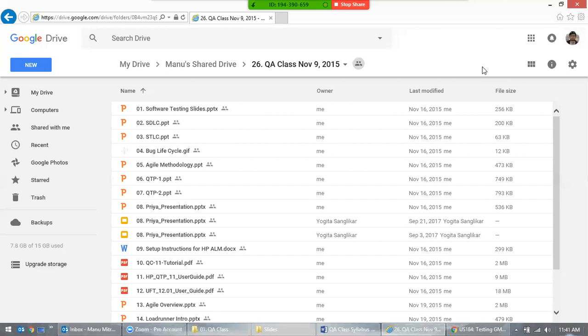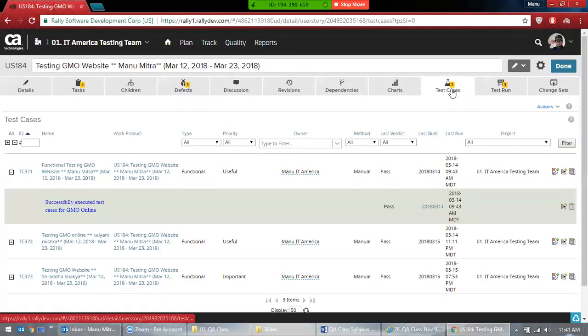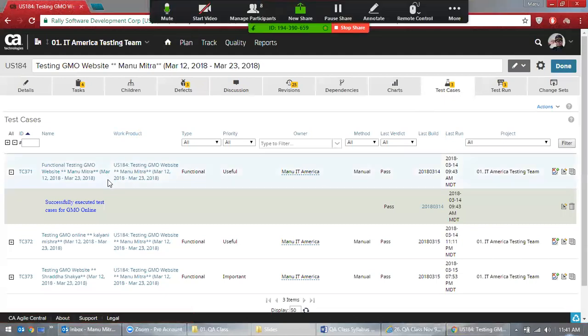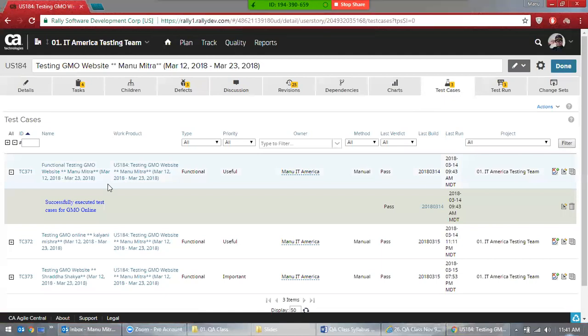So for the pass or fail, do we have to write down pass, or do we have to write down fail? Whenever we write down the test cases, do we have to write down pass only? If you're getting some issue in any of the test cases, you have to fail the test case. For all of the process we have to write it down, because here is the functional testing of the GMO website. In that we have lots of test cases, right? But if only one has a problem and others do not, we still have to write down fail. Right. Yes, that's right.